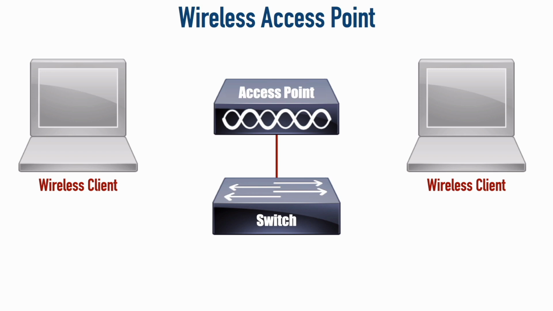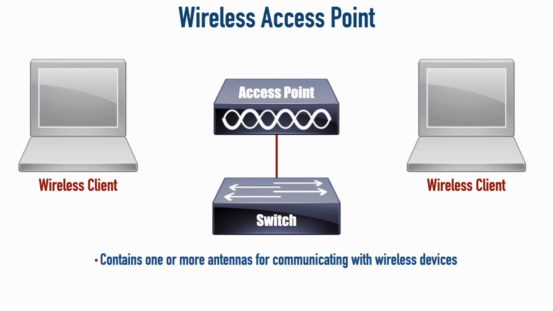And this wireless access point is going to contain one or more antennas for communicating with these wireless devices. And even though we won't get into it in this video, there are different bands of frequencies that we can have used by those wireless access points. And each band has different channels, and we want to avoid overlapping channels so that one access point isn't interfering with another access point, because in larger environments, you probably want to have lots of access points spread throughout your building, or maybe spread throughout your campus, so somebody can be mobile and they never lose connectivity with the network.